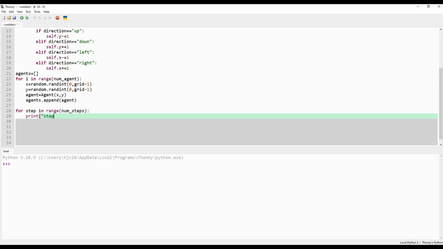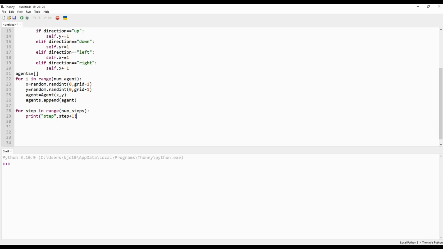Again, I'd like to see what's happening at every step. I don't want to just go to the last step because then it's not showing me movement. So it'll go step 1, and then it'll show me what happened in step 1. Then it'll increment that. Step 2, you know what I mean? It'll keep up to step 10. Now let's get our agents going. These are the actual coordinates.